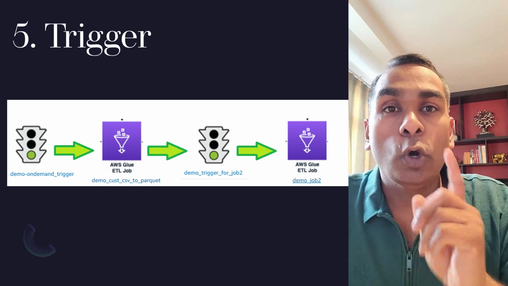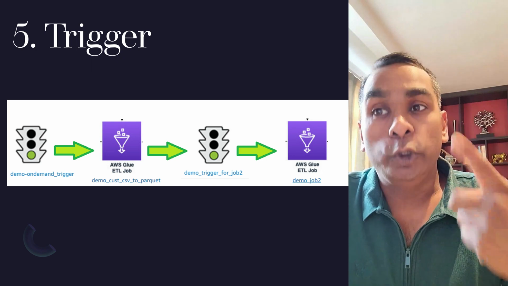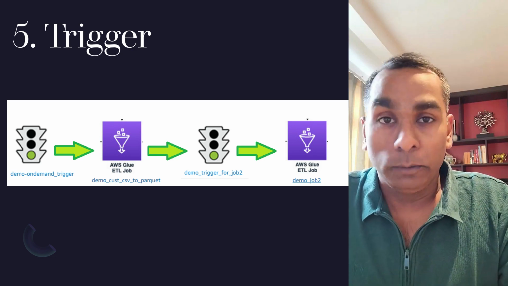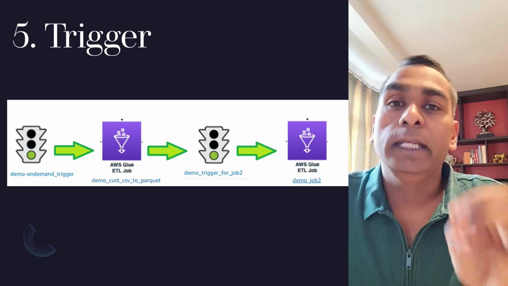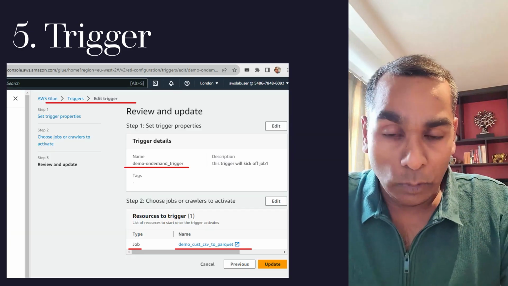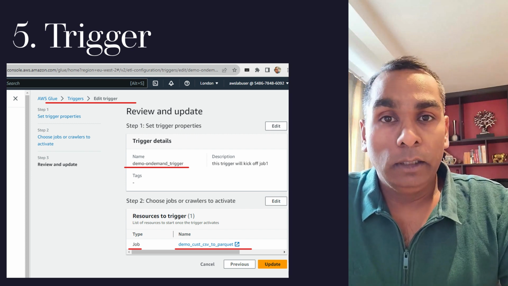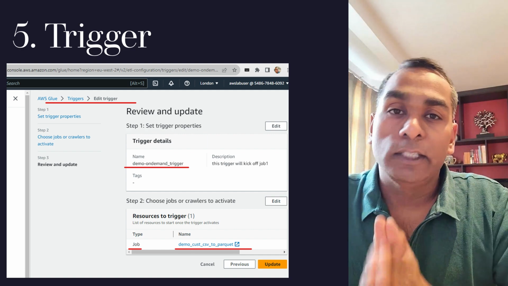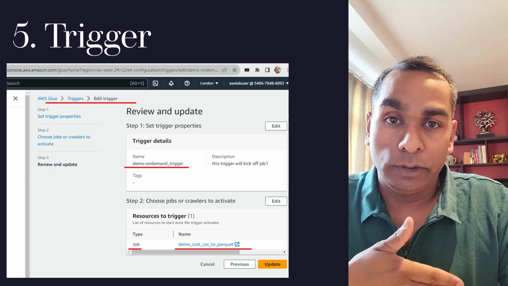I will create an on-demand trigger. Job 1 is already there, so I will create a trigger for job 2 and also I need to create job 2. For the sake of simplicity of the demo, job 2 will be similar to job 1. It just transforms the data in JSON format instead of parquet. So I go to the AWS Glue dashboard, I go to triggers and I create an on-demand trigger. This is a manual trigger, so it does not have any conditions to set it off, but it surely has a target. Its target is a job and the job is cust CSV to parquet transformation.